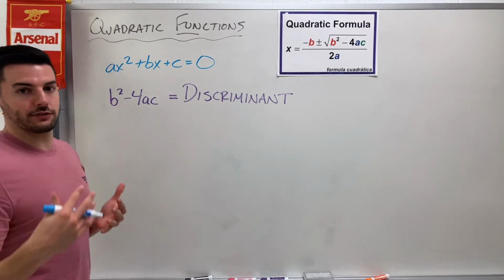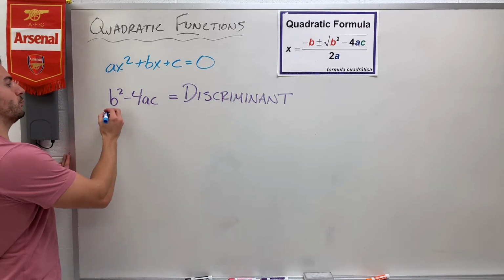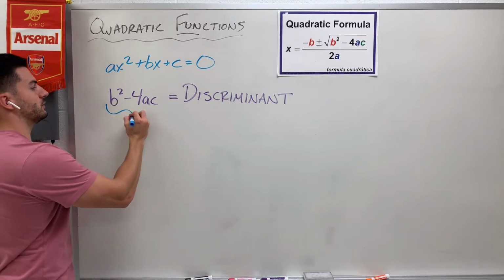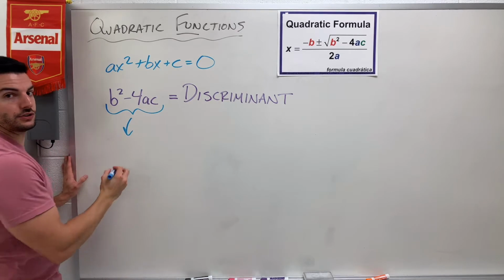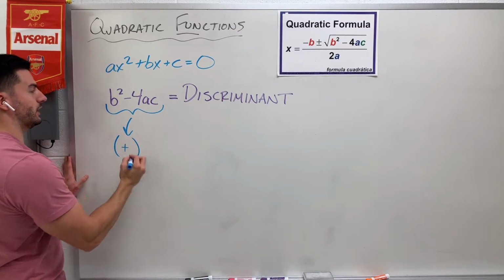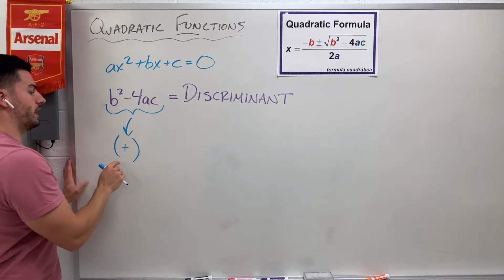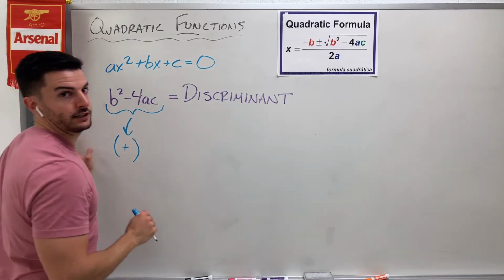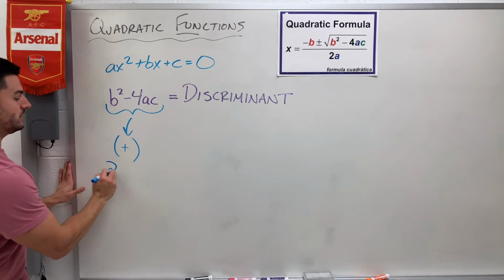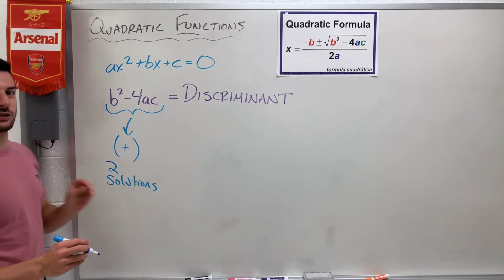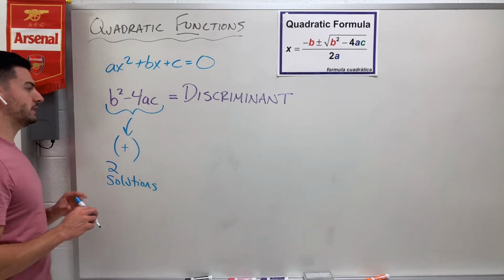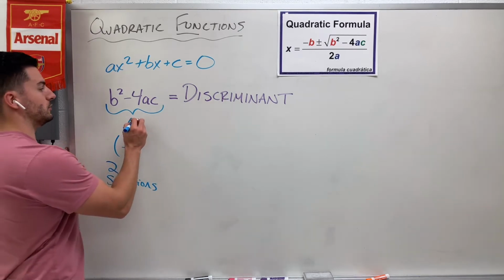So there's three different possibilities here. If we evaluate just this expression and it results in a positive number, so this would be after we substitute in all these values into the expression here, and it results in a positive, there's going to be two solutions. And I'll explain why that is in a second. So if it's a positive answer, there's going to be two solutions.